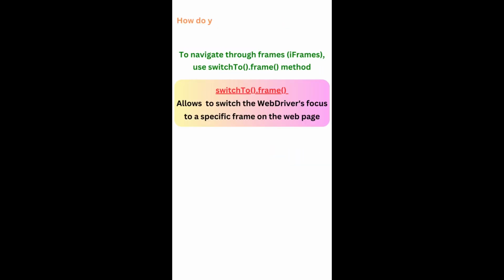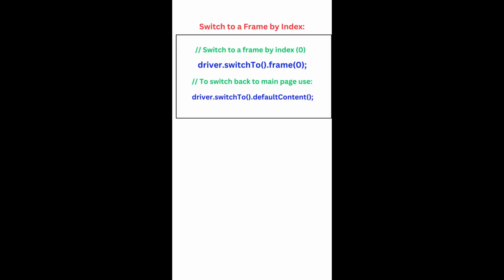How do you navigate through frames in web application testing Selenium Java? To navigate through iframes, use switchTo().frame method. The switchTo().frame method allows to switch the WebDriver's focus to a specific frame on the web page. This code snippet demonstrates how to navigate to the first frame whose index is 0. And then to switch back to the main page, use switchTo().defaultContent method.